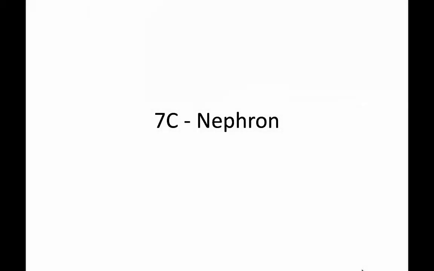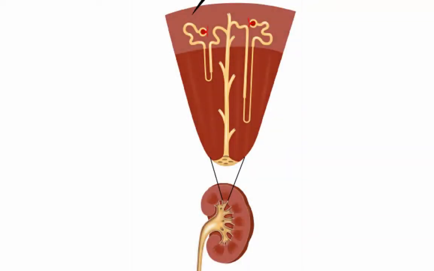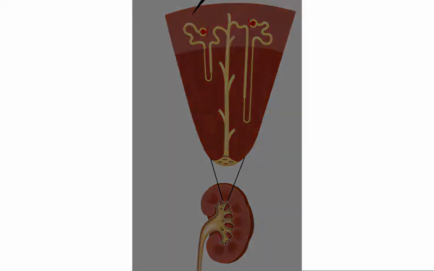Lesson 7C, the nephron. As described in the last lesson, each kidney contains roughly 1 million nephrons. In this illustration, we see 2 of them. Nephrons are actually tiny little tubes that filter blood plasma of metabolic waste. But they also manage to return the important components of blood plasma that may have been filtered out of blood unintentionally. The nephron is the functional unit of the kidney, meaning that the nephron is the structure that makes urine.